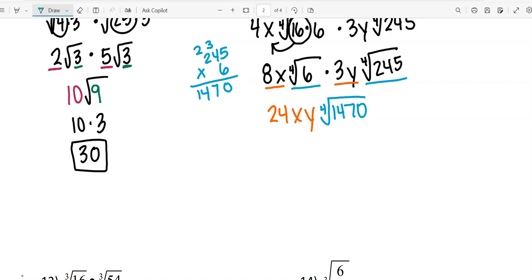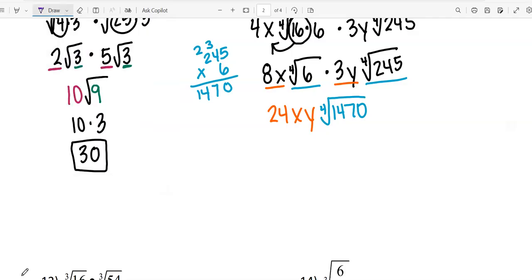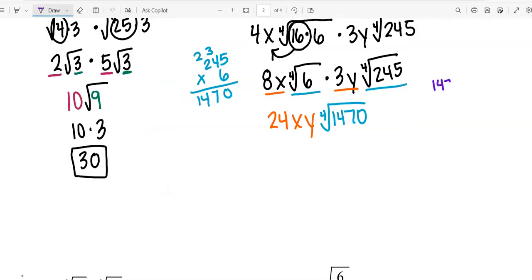Now, didn't we break 245 down earlier? Like up on the top? So, 1470, we just found out is 6 times 245, right? We already know 245 breaks down into 5 and 49, which breaks down into 7 and 7. So we have that prime factorization there. What two prime numbers multiply to give you 6? 2 and 3. Do I have any number 4 times? No, then this is where it stays.